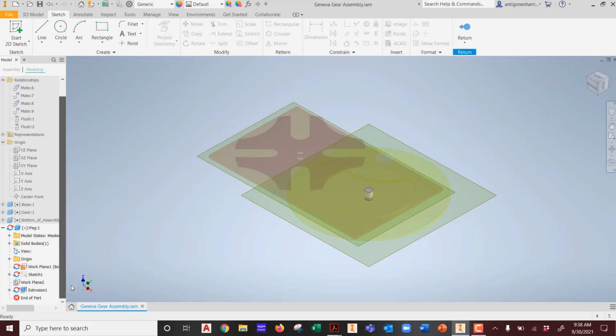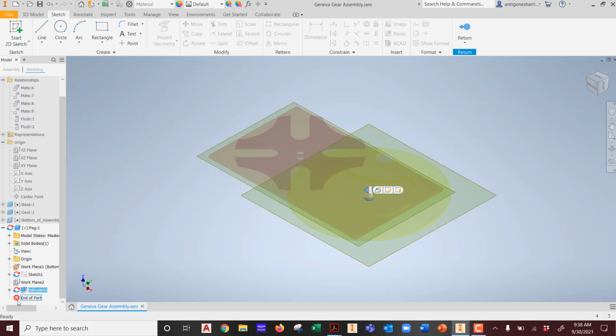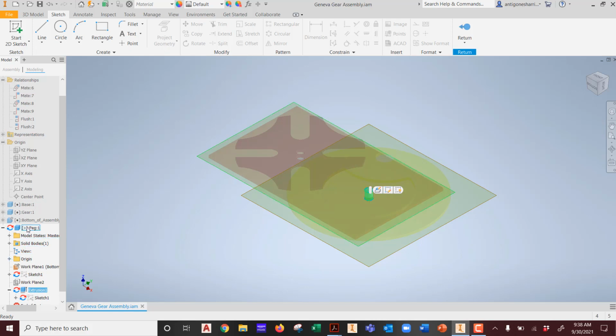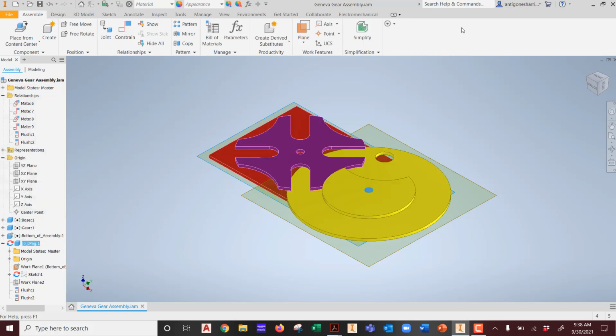Same with everything else. We've got the relationships here. We can leave them or break them. Remember that. I'm going to turn off the adaptives for now. If you were still in total design mode, we would have to leave those adaptives on. In this case, we don't have to worry about that too much. I took the one off that I could take off. This one does not want to come off. It wants to stay there, which is fine. There's absolutely nothing wrong with that. We're going to hit return. There's the one peg.